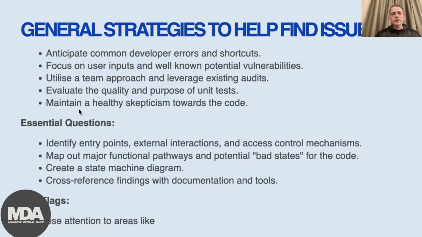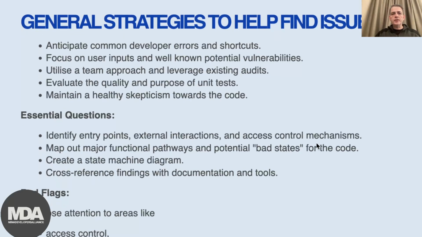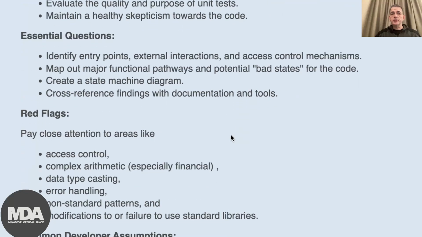Some questions you may want to ask yourself are around the entry points of the system. Look at the interactions with any external systems or components, and particularly look at the access control mechanisms. It is very likely that there should be some type of access control. You may want to restrict who can call particular functions, so you need to be very clear about that.